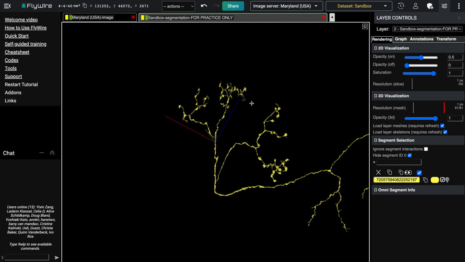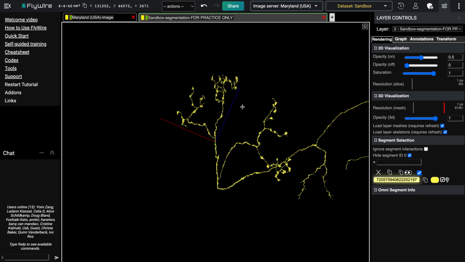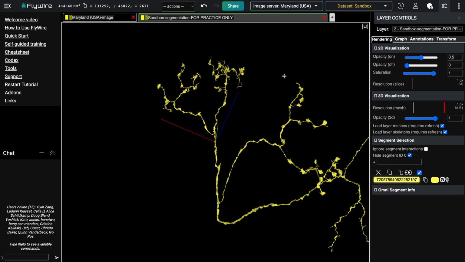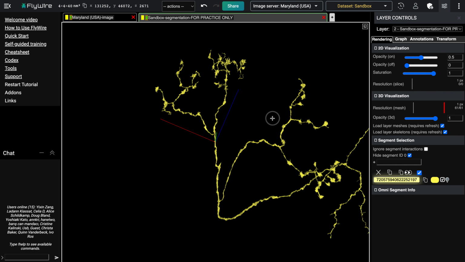And as you can see, we've got kind of two of these projections over here and another two over here. But you might notice that there seems to be a wider gap in this middle section. So that's a clue that maybe something is missing from this area. That's not always the case. Some cells are pretty irregular and this might just be how they look, but it's definitely something you want to explore further just to make sure that nothing is missing.